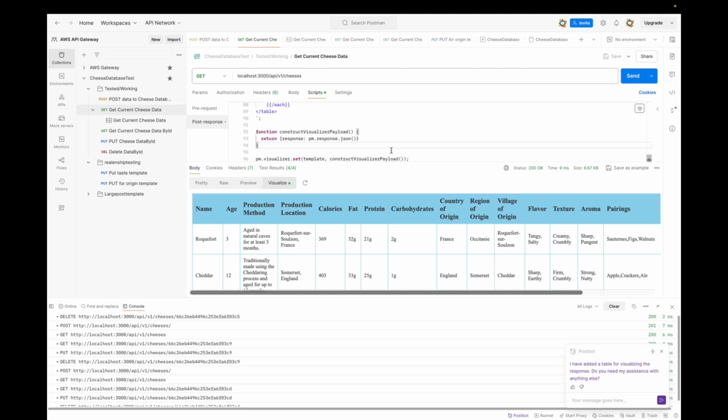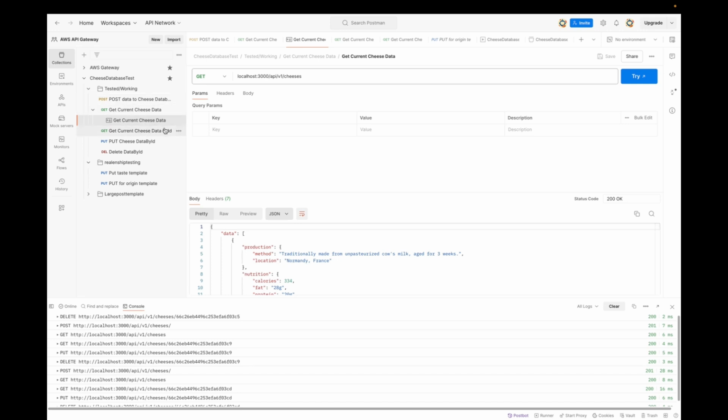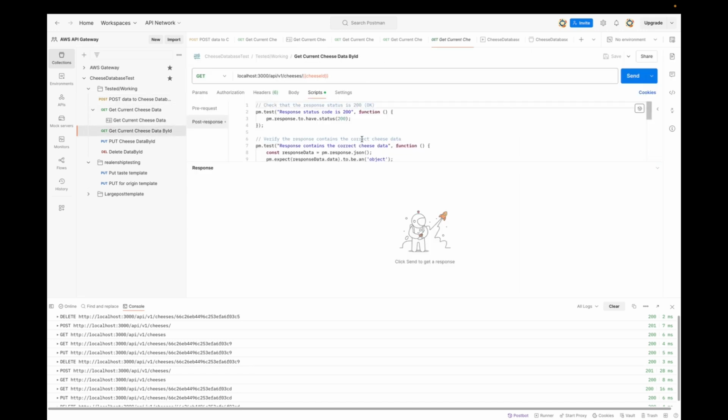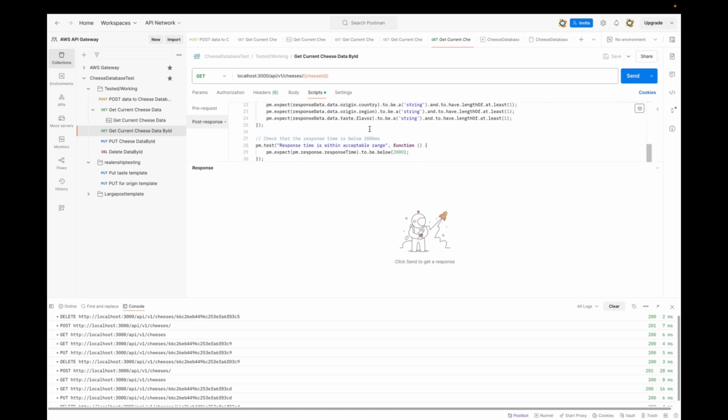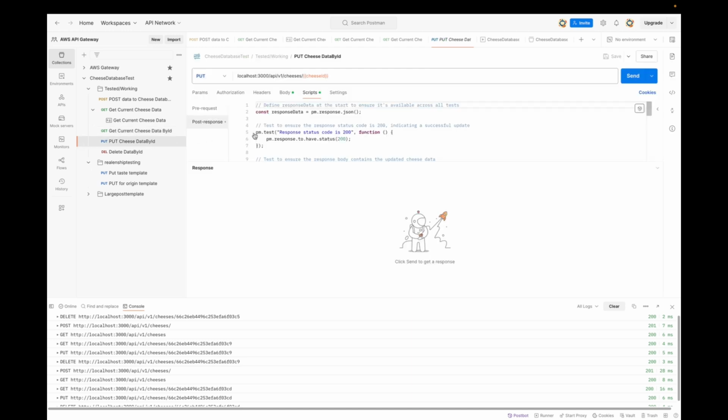I have 20 tests. I only need 15. Obviously, this shouldn't count as one. Then we have my example, not by ID, by ID. And then for origin and taste specifically, if I want to get the IDs back too, I get them back too. And then we get put by ID.